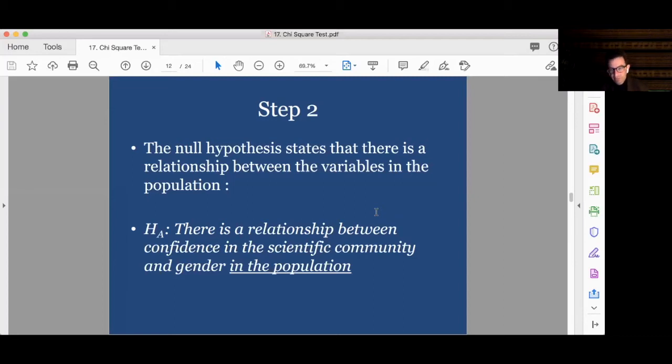But we're not going to test this one directly. We cannot test this one directly because we will never observe the population. We will test the null, that there is no relationship. And if we can reject this one, then we're going to accept this one, the alternative. If we cannot reject this one, then we cannot accept that one. We can only accept that there is a relationship if we reject the null, that there is no relationship. This will become clear when we do an example. All right.